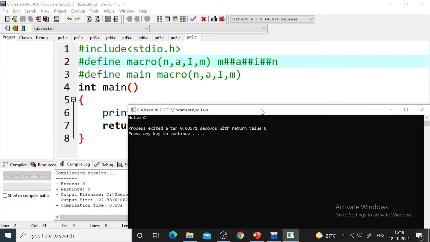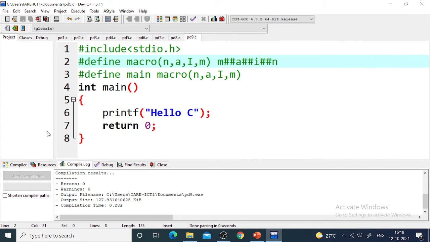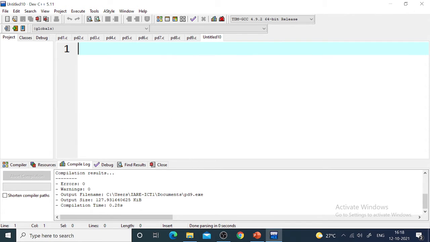Yes. So here the name main is a macro that is constituted by these 4 characters which are pasted together, which makes main here. So MAIN, here we are using the token pasting operator. So here main is a macro which is replaced. That's why it is showing you the output hello C. Now this way you can also use the macros. Let us go for another program.